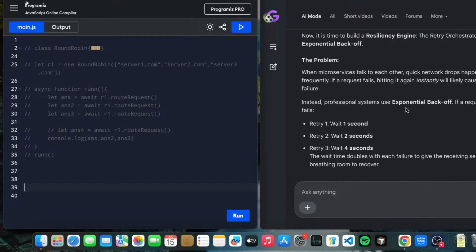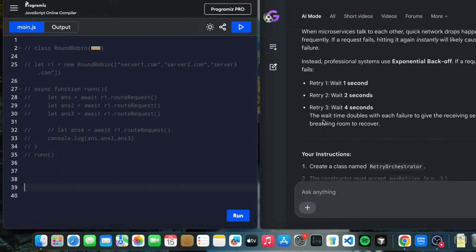Instead, professional systems use exponential backoff. Retry 1, wait 1 second. Retry 2, wait 2 seconds. Retry 3, wait 4 seconds. The wait time doubles with each failure to give the receiving server breathing room to recover. So we are creating exponential backoff. This is a professional system.